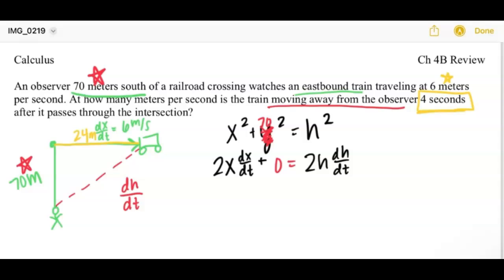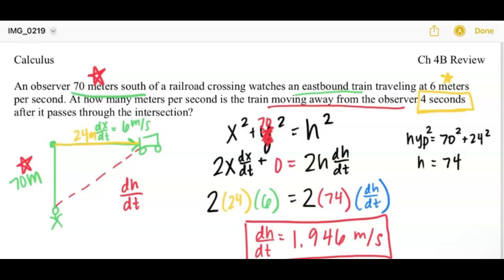hopefully now you're like, all right, I see how to plug things in. So feel free to pause the video and try the rest of this on your own. I'm going to pause it here and put out the rest of the answer so you don't have to hear me talking through how I'm substituting. But go ahead and try it on your own and then play the video.